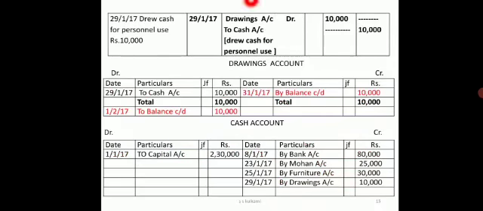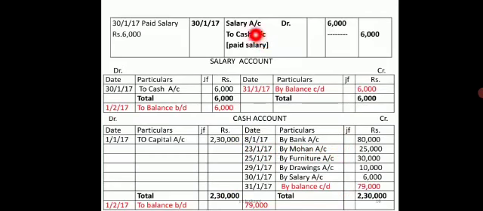Next, coming to drawings account. So drawings account is debited to cash. I will draw drawings account. Drawings account on the debit side you are having 10,000, and on the credit side the balance should be brought down. The next, cash account. Now coming to cash account, on 29th I have withdrawn, so show it on the credit side of my drawings account. Next, you are having the last account, salary account is paid to cash. So I will draw salaries account. Salary account is debited. On the debit side of salary account it is cash 6,000. Next, coming to the cash account, the last will be paid salary. On the credit side, I should write 6,000.